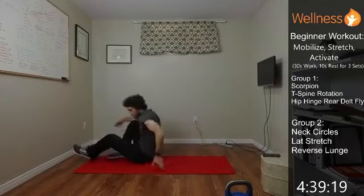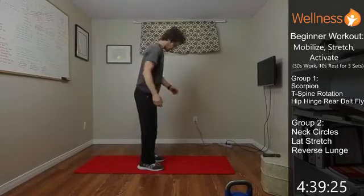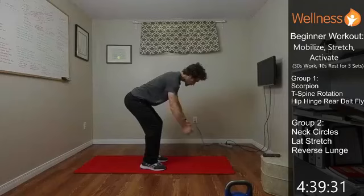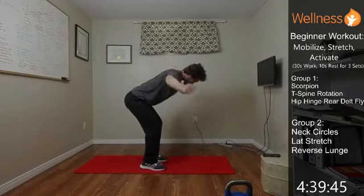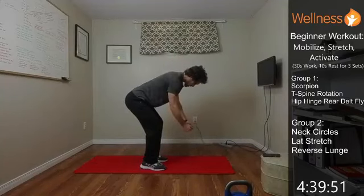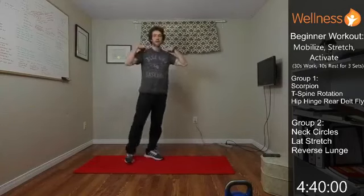And time. Okay, we're back on the feet, and then we're getting ready for those rear delt flies. Okay, to finish up with the rear delt flies. So remember, hinge from the hips, back stays nice and flat. Squeezing those shoulder blades together at the top. All right, that's time. So group one done.